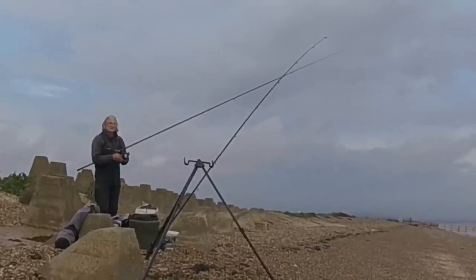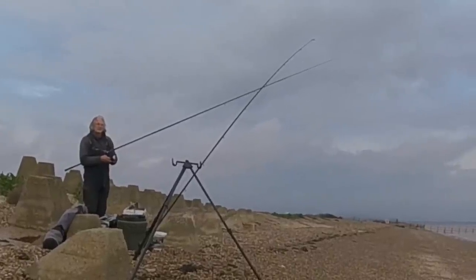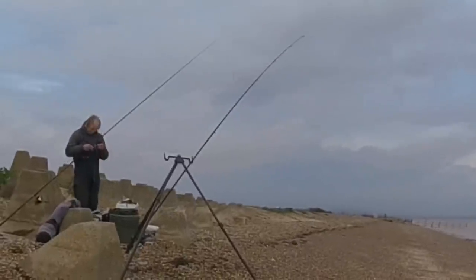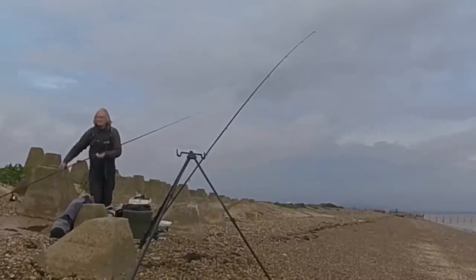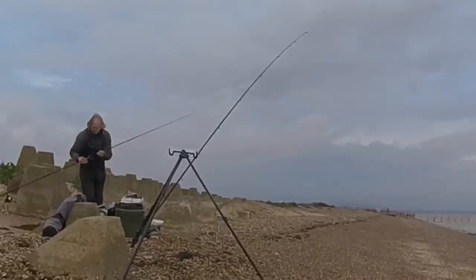The reel I'm putting on here has 14-pound Terry Eustace mono. I'd rather be using braid, but I haven't yet got enough spare spools for these reels yet, and my reels double up for barbel fishing on large rivers like the Trent. I've also contemplated using these rods for that purpose as well. However, I'm here to catch flatfish, so no more of that nonsense.